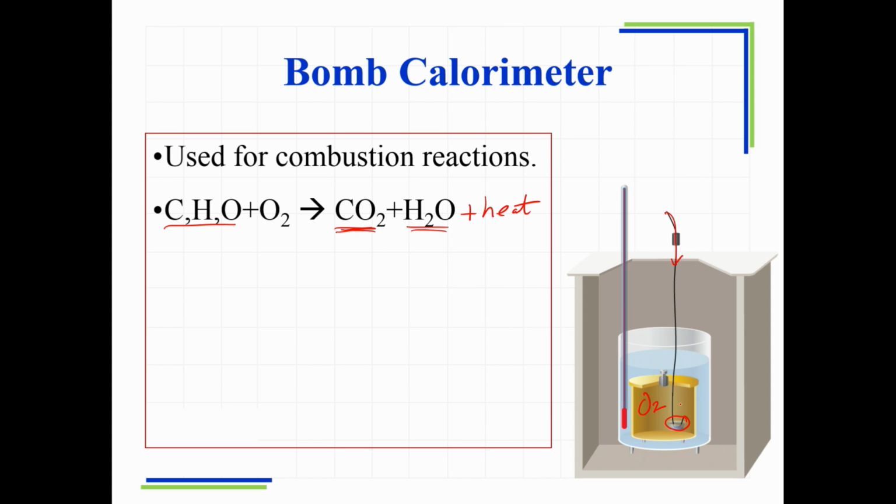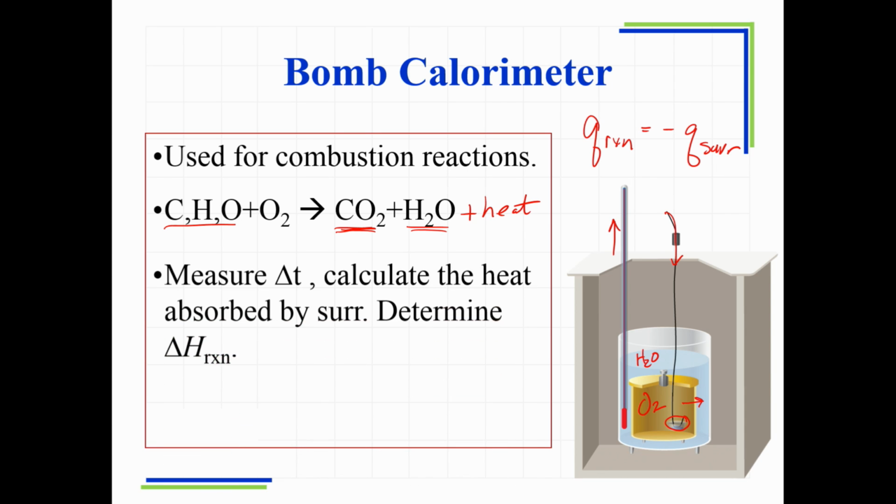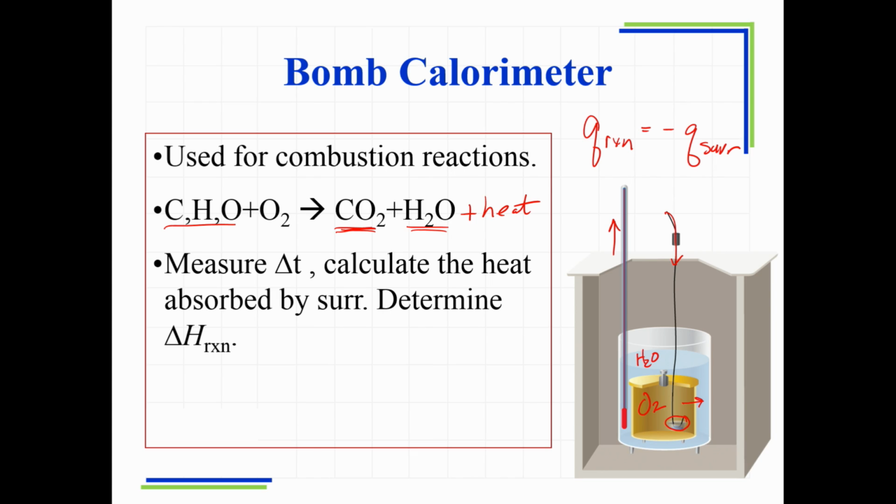So the heat's going to be given off and it's going to be absorbed by the components of the calorimeter, but it's also going to be absorbed largely by the water. We measure out exactly how much water it's sitting in. We stick a thermometer in there and watch the temperature rise on the thermometer. And we can take that little equation that I had written on the board, that Q of the reaction is equal to the negative Q of the surroundings. And from knowing what the surroundings are doing, we can know what the reaction is doing. All right, so what we do is we're measuring a delta T for the reaction.